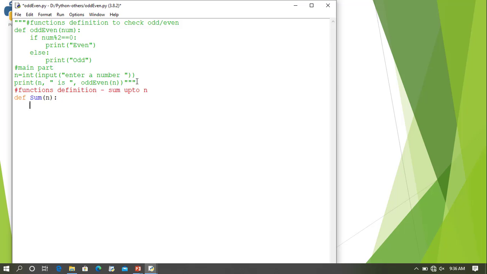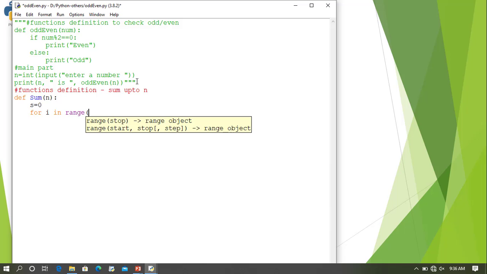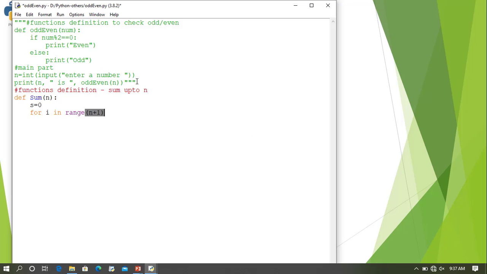And what we will do, we'll take a variable which we initialize to 0, and then take a for loop, for i in range. We want to add up to n from 1, so we have to give the start value as 1. We may give the start value as 0, no problem, but then we have to take it up to n plus 1, so that it will also add n. Otherwise, we know the range function takes the last value as n minus 1. Then add i to sum. So this calculates the sum, then return the sum.